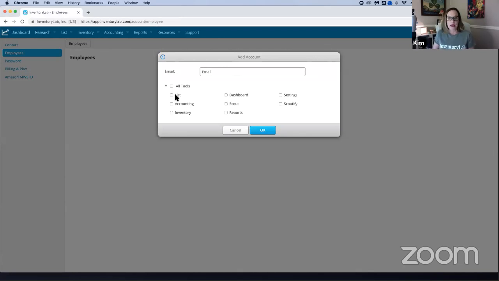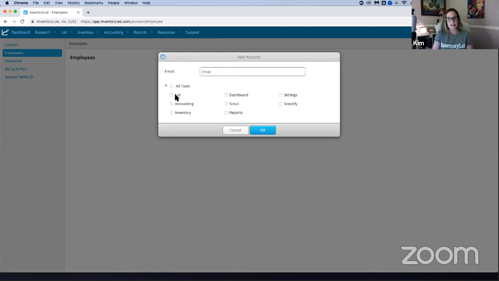This is also a way that folks really find it helpful to work with a prep and ship company. So if you're sending the inventory to a company, or just having a manufacturer ship it directly to them, adding them as a sub account is really helpful. A lot of them are familiar with Inventory Lab already, and they're like, oh, thank God you have Inventory Lab, we're not going to have to mess around. I think it's a little bit better now that Amazon has opened the door a little bit to doing something similar in Seller Central. But yes, a lot of folks like to use it for that.